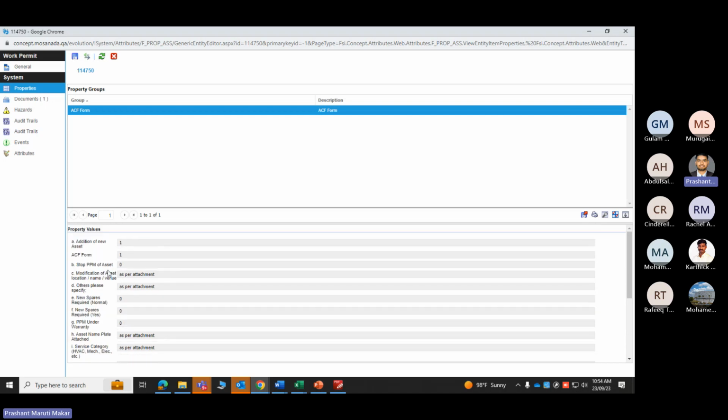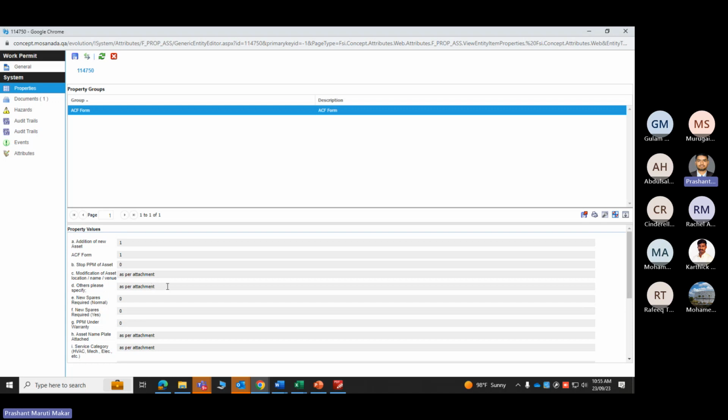If PPM has to be stopped and an ASAP has been created to stop PPM, then you have to select 1 over here, and otherwise 0. Whatever details you can fill in one line, like modification of asset location or name, if there is only one asset you can put it here directly.